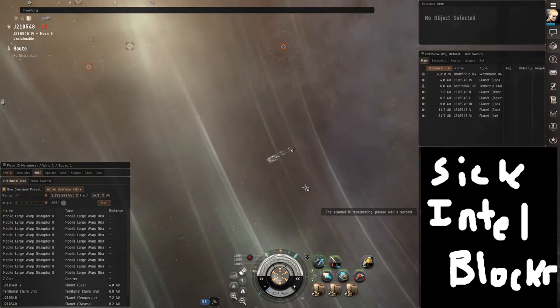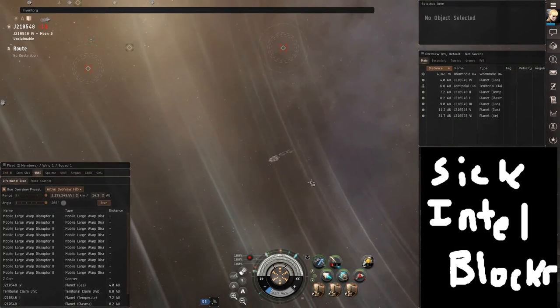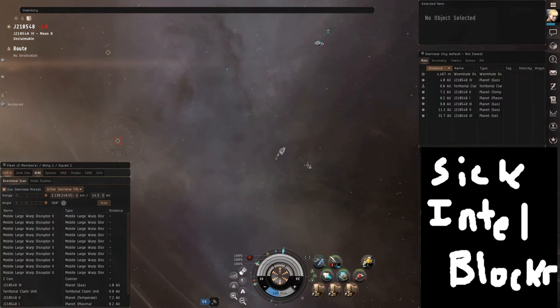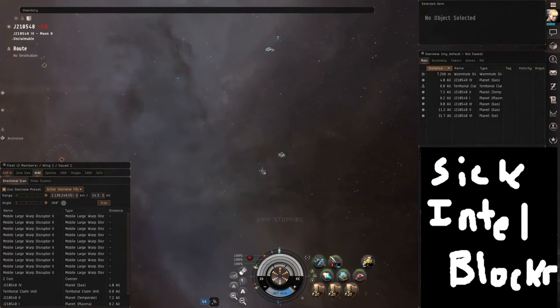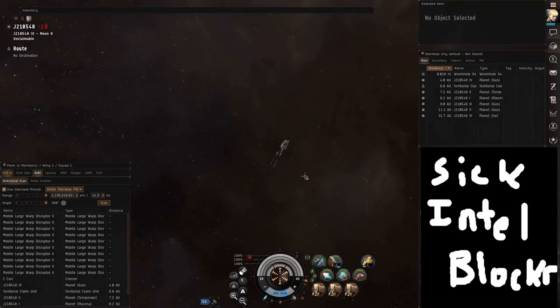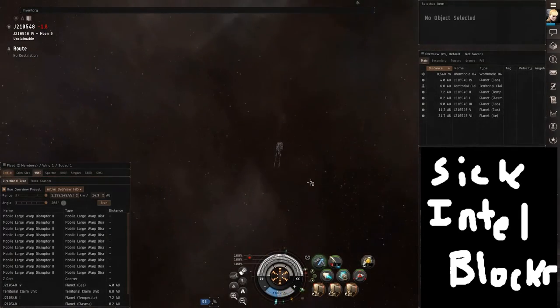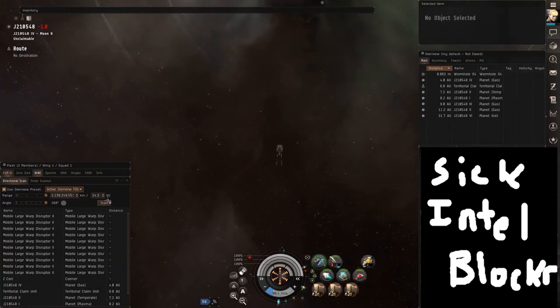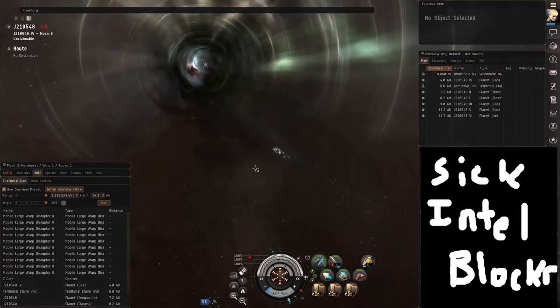So I do go ahead, and later on I decide to stick the bubble up. And remember, you want to put the bubble at like your 500 kilometer bookmark. You don't want it to be too close to the POS. So even though there's a brief intermission here, I'm going to go back to that 500 kilometer bookmark once this guy leaves system, and I'm going to plant the bubble back there and make sure that the grid is all squared away and everything.